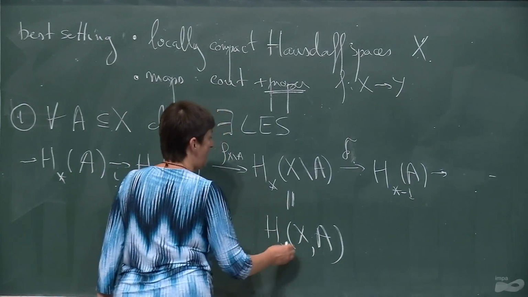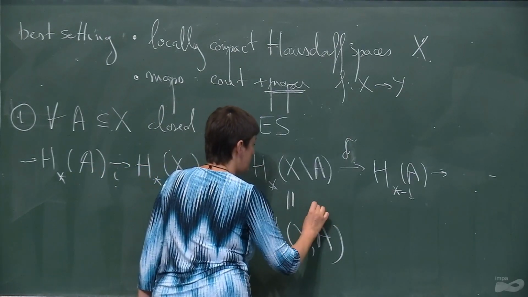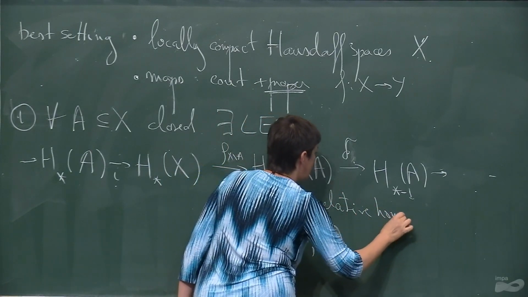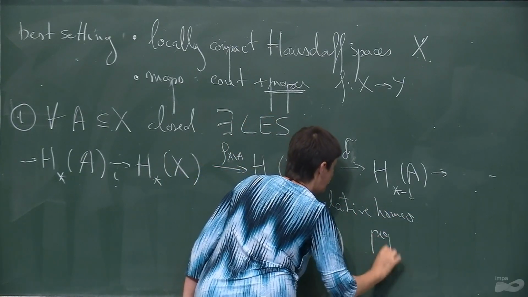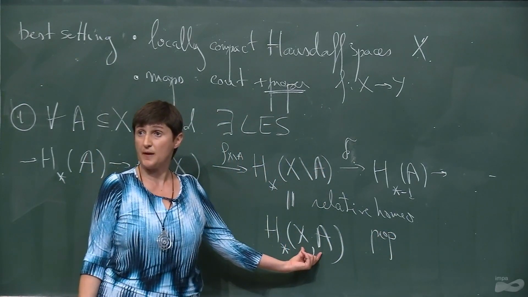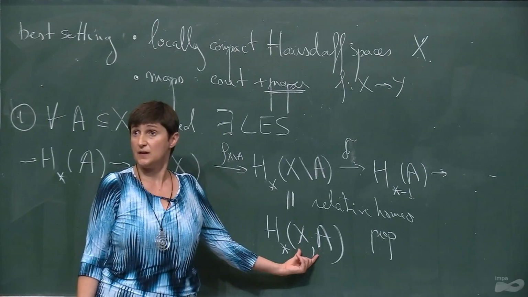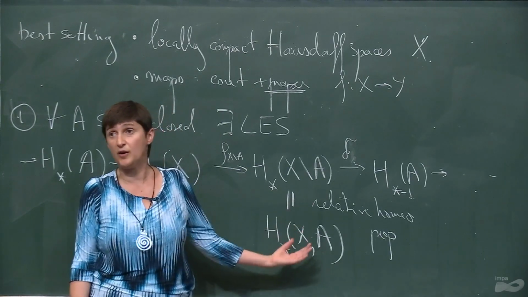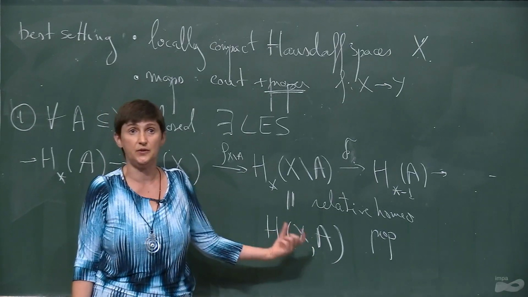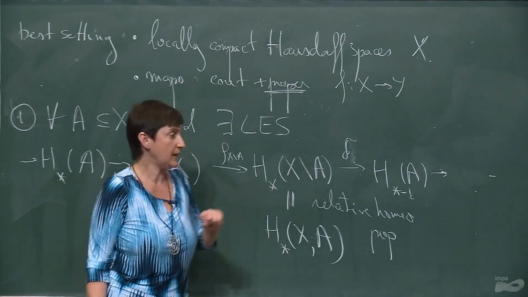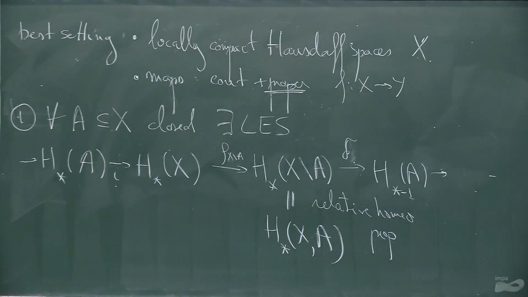It's a closed pair. This is because of what's called the relative homeomorphism property, which says that if you have a closed pair, the homology of a closed pair depends only on the difference. It really does not depend on how this stuff fits into X. So it could fit horribly. You don't need a collar, you don't need any gluing, you don't need anything. It just depends on the difference. So that's one nice property, which is very useful here.